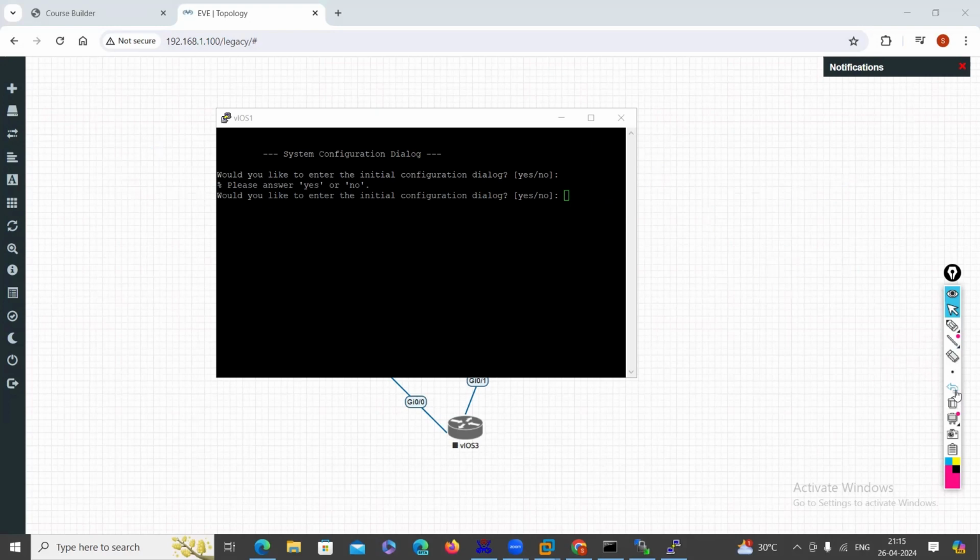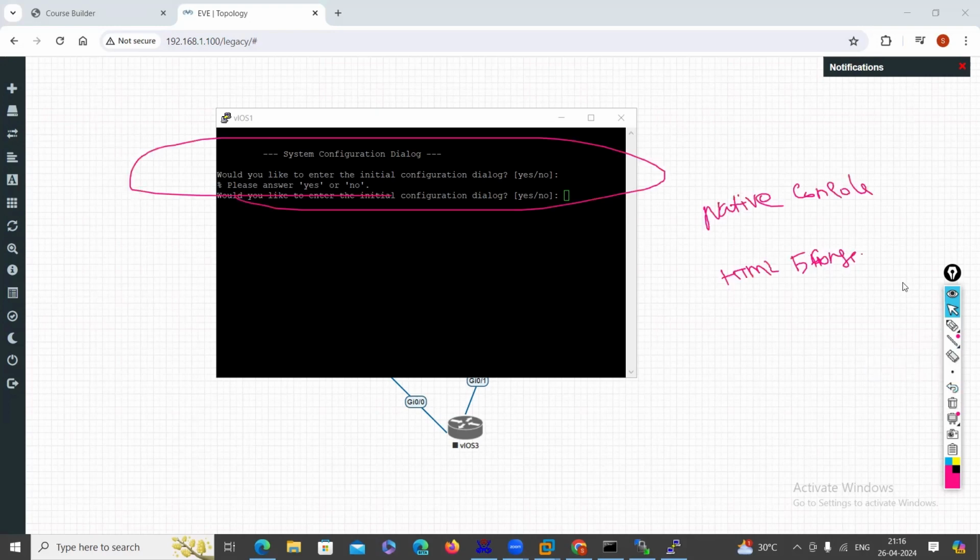Since I selected the native console, I have accessed the console of my Cisco router through the PuTTY application using Telnet services. I'm using a third-party application, one specific application to call that console. So if you want to use Telnet or SSH, you can use PuTTY or some other application which supports that protocol.